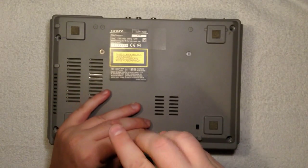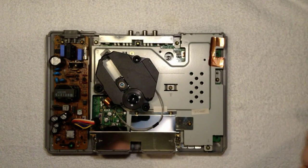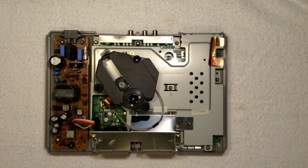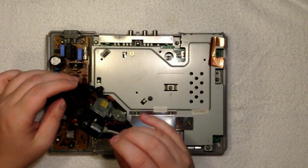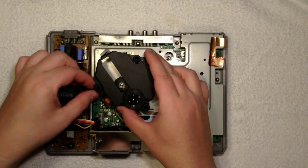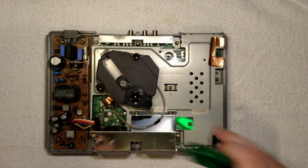So yeah, let's just open it. Check this out. It's loose. Is that why? Oh yeah, it's actually loose because it's mounted here. So let's get that out of the way, and this is a loose unit. How strange. Let's be careful with this ribbon cable there. So yeah, but anyway, let's just ground myself.